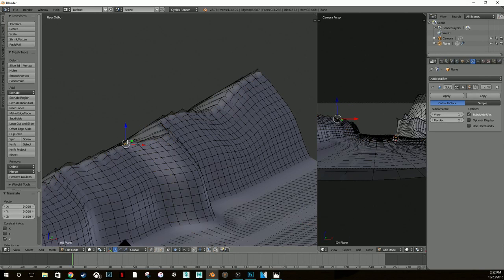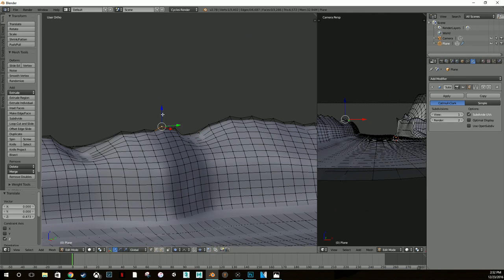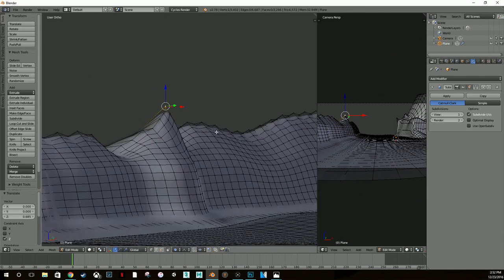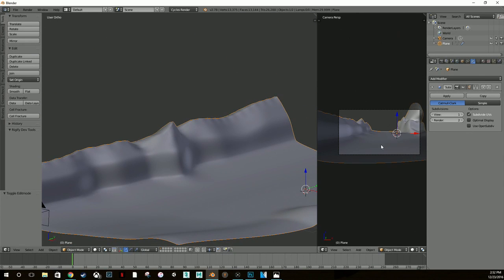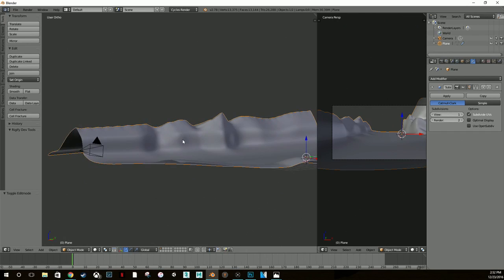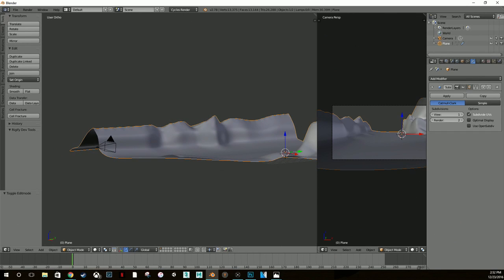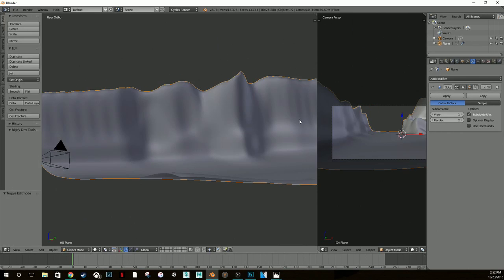And then we'll take some points on top. It's just divot points. Maybe some go up. Yeah, there we go. That's kind of good. Maybe one more thing back here. We had a little bit of a jutted edge. Yeah, I like that. Now the question is, do we want it to go? Yes, we do. We do want it to go.